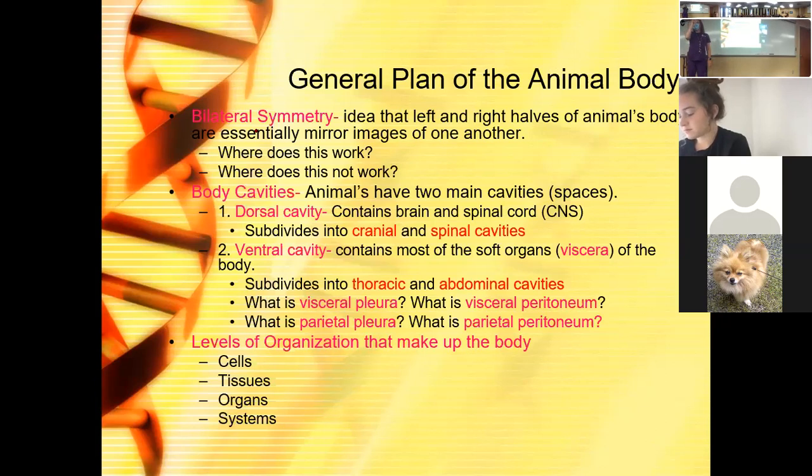Brain, look at this. Nose, heart, bladder, liver. They're all on the midline. So all of our singular structures tend to be located on the midline. We have the dorsal cavity. Show me where your dorsal cavity is. Back here. Your dorsal cavity contains your brain and your spinal cord. Your ventral cavity, to the front, contains all of your organs.